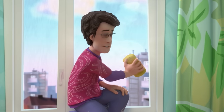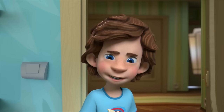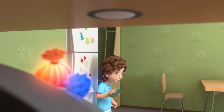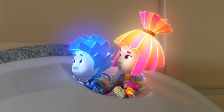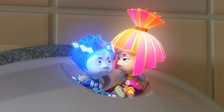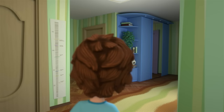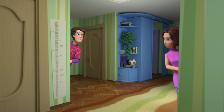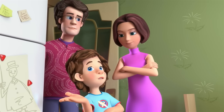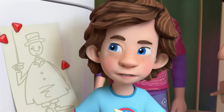I'll start from this corner. It'll take you forever that way. Admit it, the robot works better. We won't. We're gonna win this thing. Hey, what is he doing? I'm not sure. Huh? Mom! Mom! The robot made such a mess in there! It's impossible. Look! Good joke. Just wait.